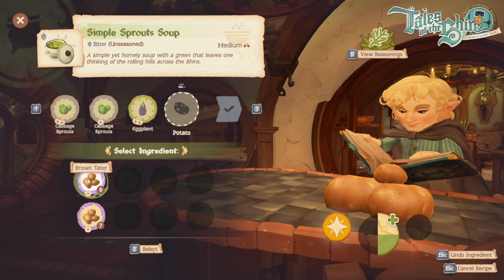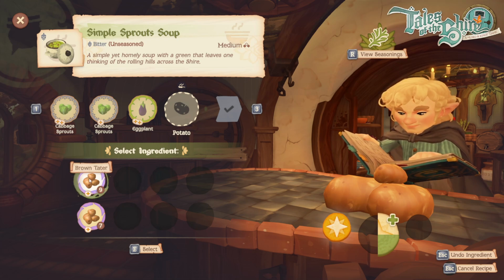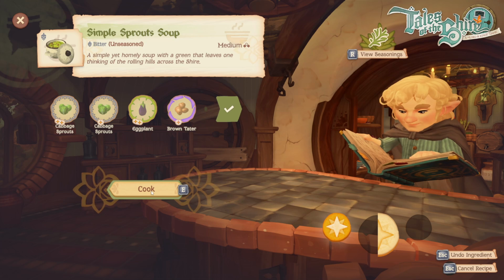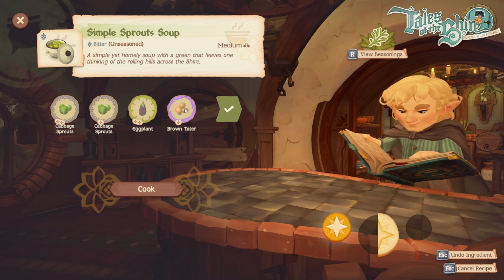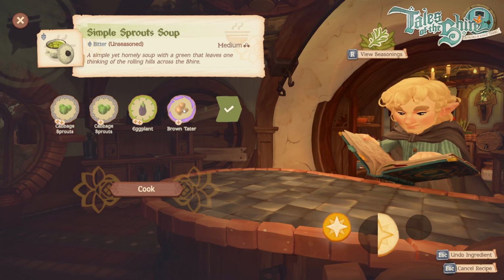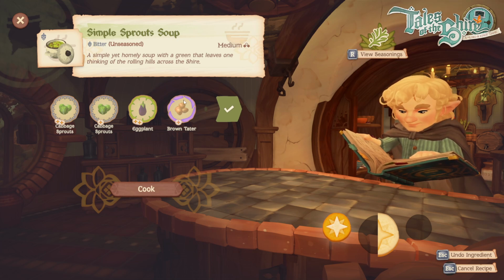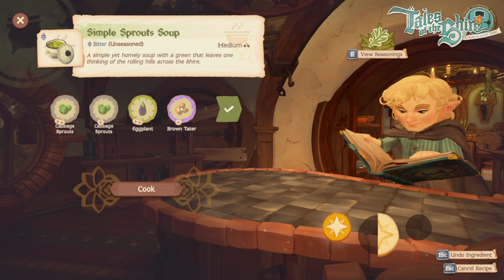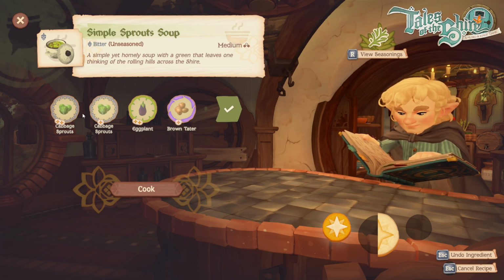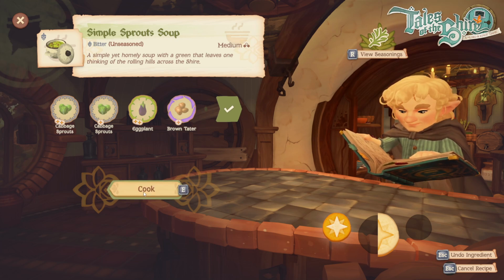But depending on the items, like if you click on this guy, this one we should be able to cook. So if we wanted to make this also sour, then we could add a sour ingredient to the potatoes or the taters to make it both bitter and sour.